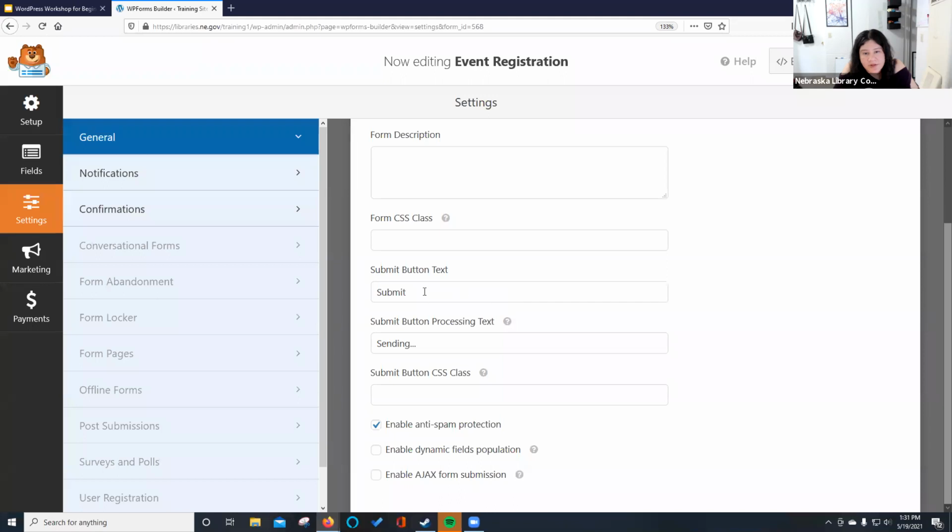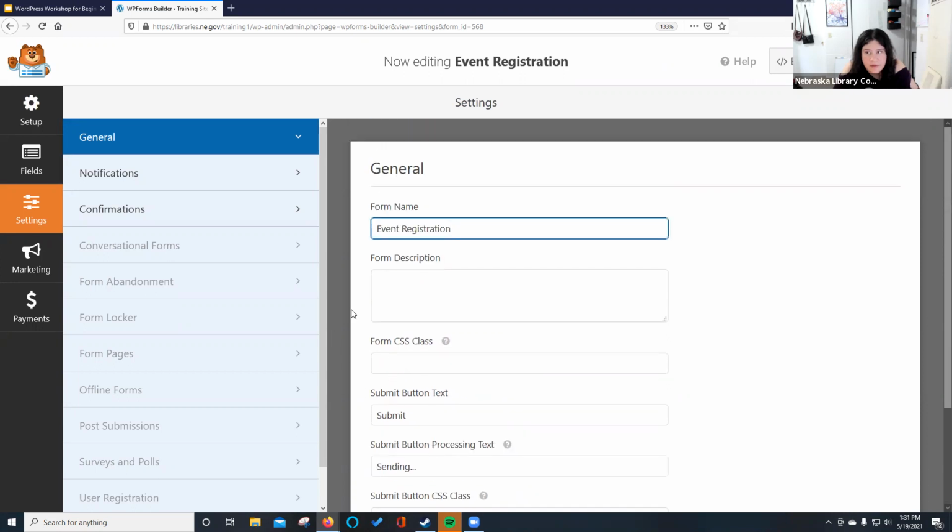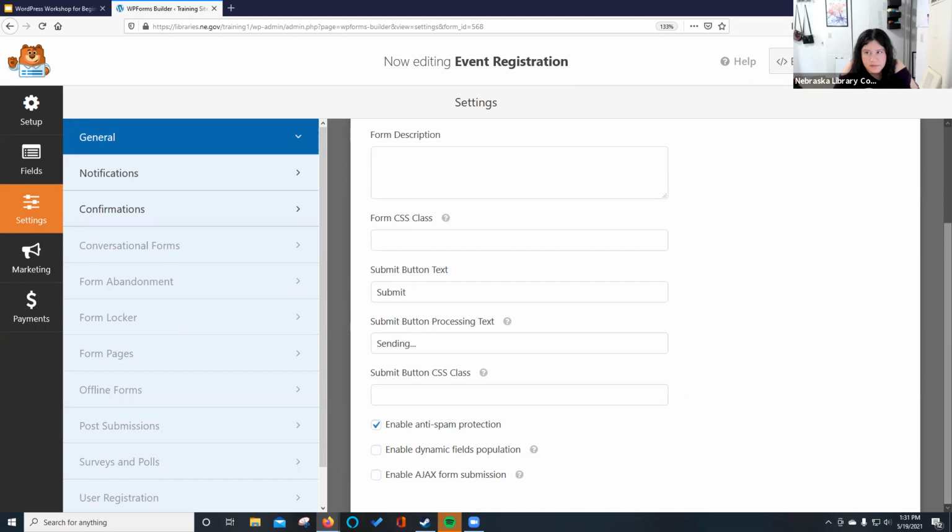And if you want to change the submit button to a register for event, you can change submit to register, but I'll just keep it as submit. I usually keep this anti-spam on there just for safety. And then we'll click off of this, save it.